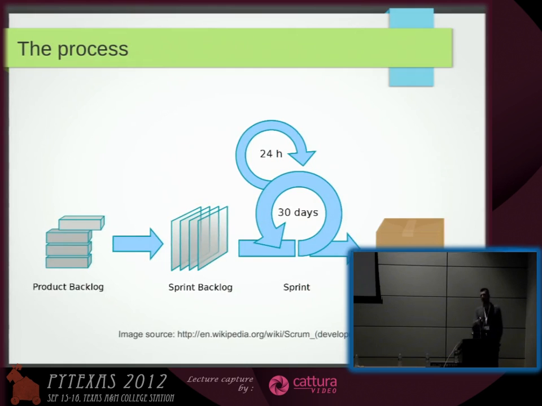A good example for that would be, let's say we are implementing printing in some application and we have print preview and actual print, and for some reason in the current sprint we only have enough time to do print preview. So we may get to the point that we do have a potentially shippable product, meaning the print preview works perfectly, but we may say there is no use of releasing a product that has print preview but does not have a print function.